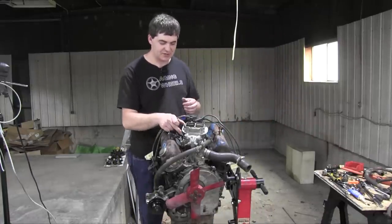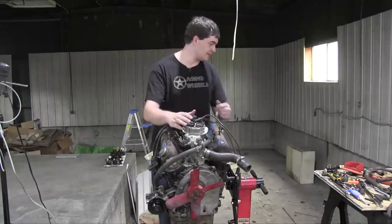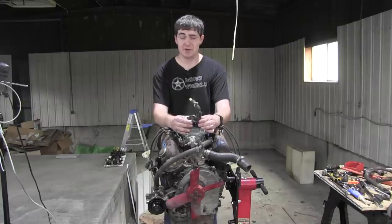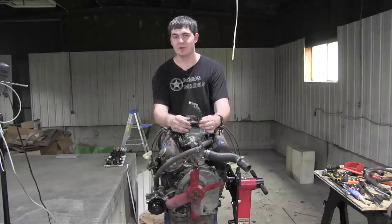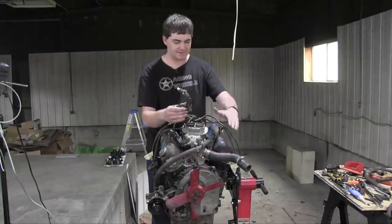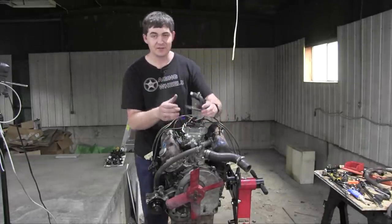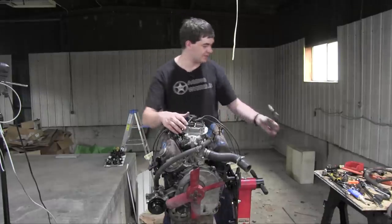And I'll also have to fit a choke cable on here, but the real big difference here, the thing that's missing is, this is the base plate from the single barrel carburetor. This base plate serves two purposes. One is to prop up the carburetor slightly and make it feel slightly more important. The other one is to provide vacuum lines to the PCV valve for this valve cover, and this vacuum line goes to the power brake booster to give you, you know, power brakes. I don't have this for the new two-barrel setup and the new two-barrel intake manifold and all that.